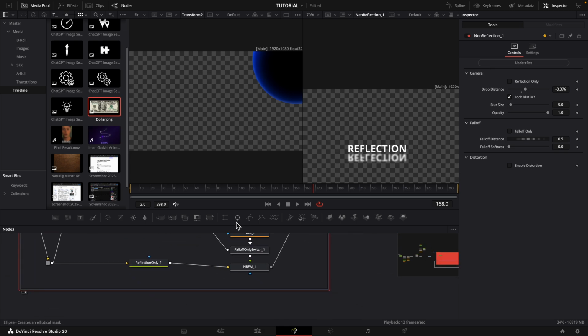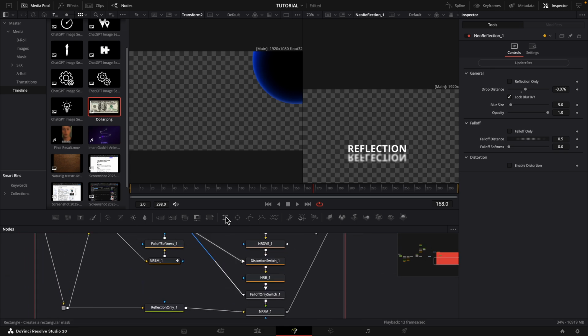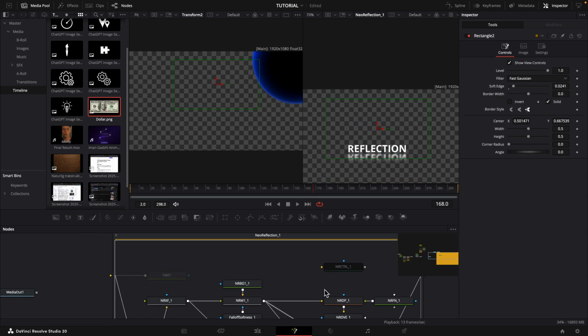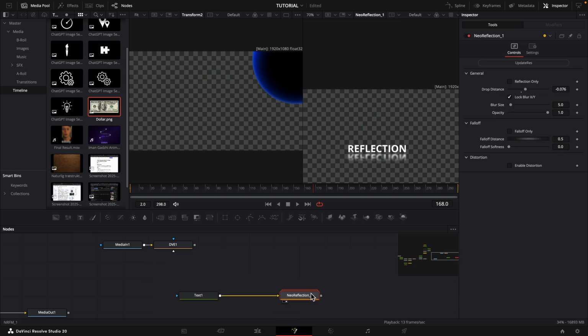So when you have the blue mask, you can just grab a rectangle, for example, and move it like this, and just drag it like this, and then just add some soft edge. That's how you can do it when you do it on text and icons and stuff like that, because as I showed before, when you do it on the fall off distance, it ends up looking quite weird.